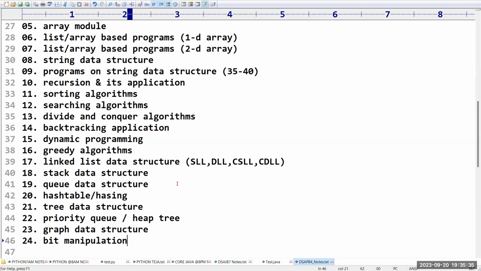So by using that, what are the real-time applications that we have? Suppose the swapping of two numbers, incrementing a number by 1 unit. Next, and after that, conversion from lowercase to uppercase and uppercase to lowercase. So even number or odd number applications, these kinds of things we can develop by using these bitwise operators. That bit manipulation we are going to cover. These are the 24 chapters which we are going to cover in our entire course.